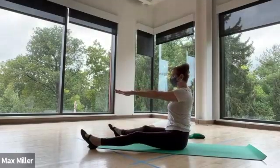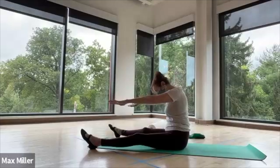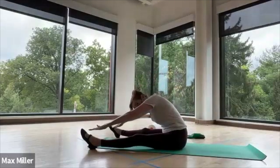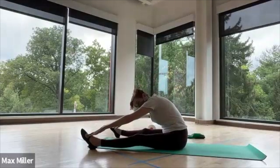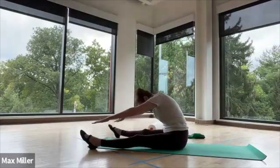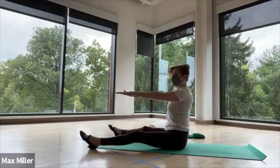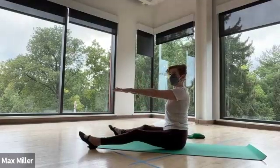So we exhale, go over and down. Gaze goes down, head pulls forward. It moves the spine like this is the engine pulling the train. All the vertebrae flow one after the other. As you round over here, feel that stretch in your back. The stretch in the back of your legs probably. And then push your heels down. Start to sink your tail as if it's going to the center of the earth, come up and sit right up on top of it. We end up with our natural S-curve spine, sitting right up on our sits bones.